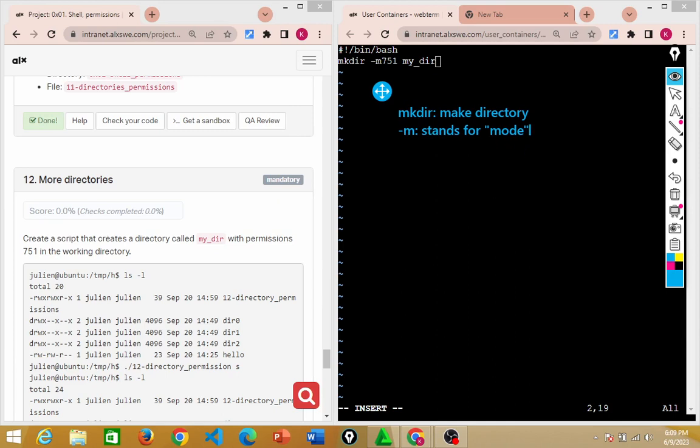So that is why we use this -m. Then we use these numeric symbols 751.